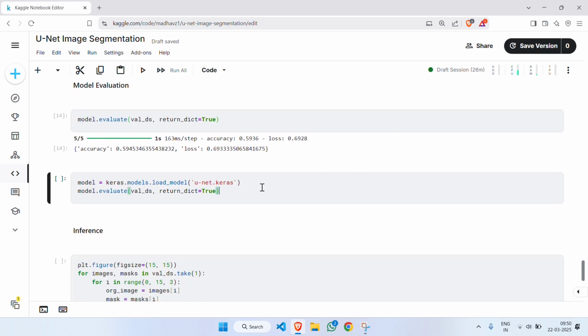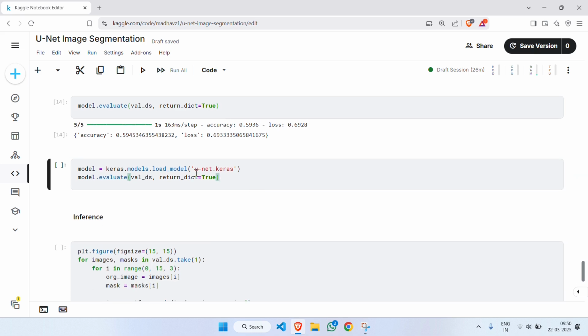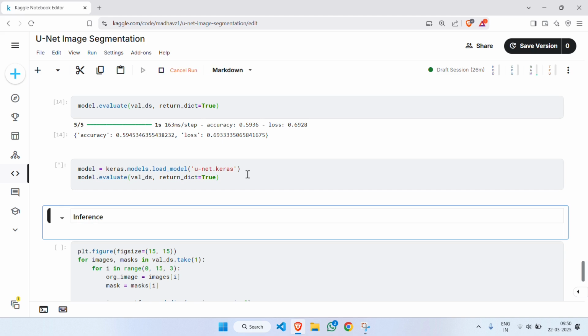Then I'm loading the saved checkpoints and the best weights from the checkpoints. To load that, I am using the load_model method, getting that in the model variable, and evaluating the loaded model with the validation dataset.